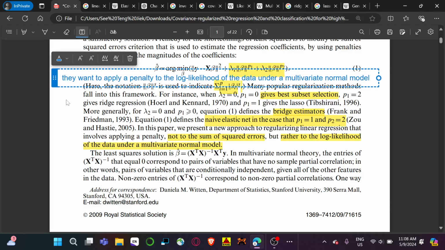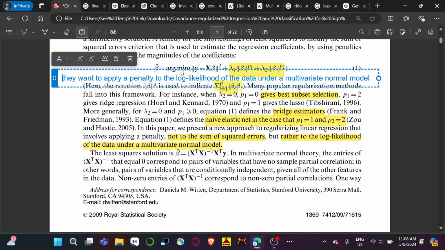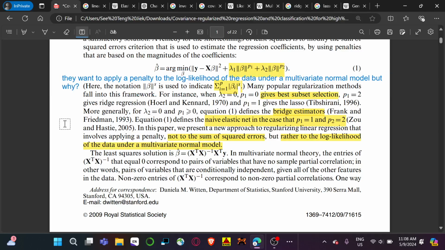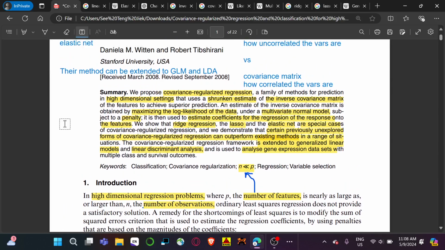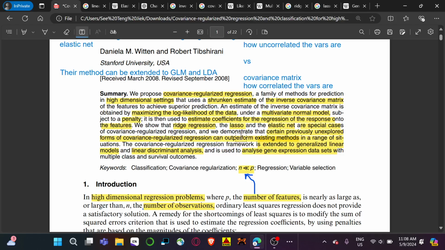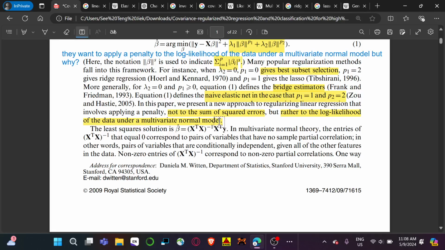So they don't want to use the same old approach, but we don't really see why, right? They say they want to do this, but why? They will probably say something about it soon, but I guess one thing is that it performs better, right? But we shall see soon enough, I guess.